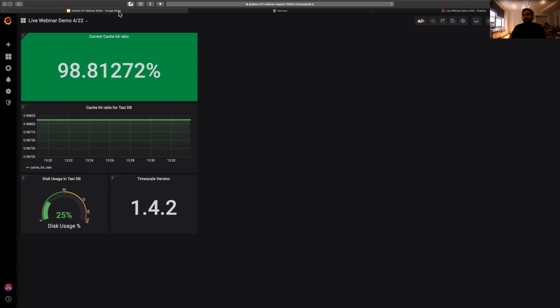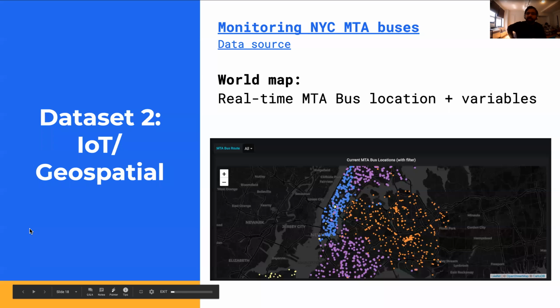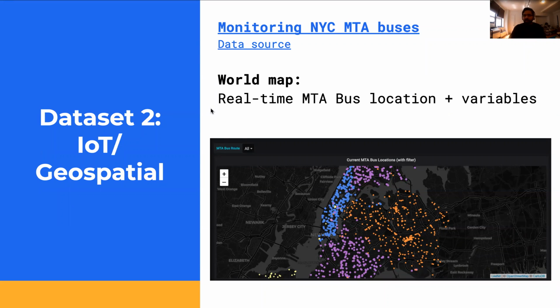So these are the tools that you can use to then create more complex dashboards. So now that we've done with the DevOps use case, the next two use cases are just going to have one visual each. So the next use case we're going to go into, or the next data set, is going to be the IoT one. And if you have any questions about what we just did, please use the Q&A feature in the chat. And if you have any questions about the DevOps one, we can answer them at the end of today's session.